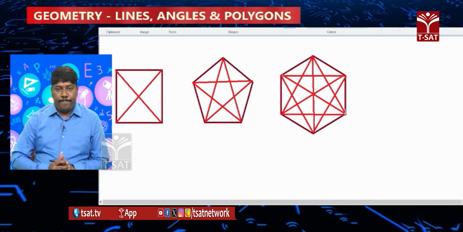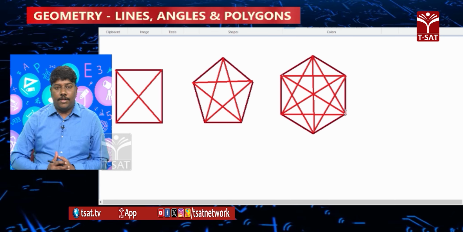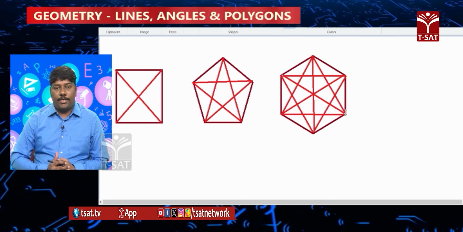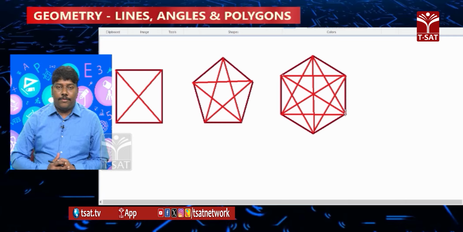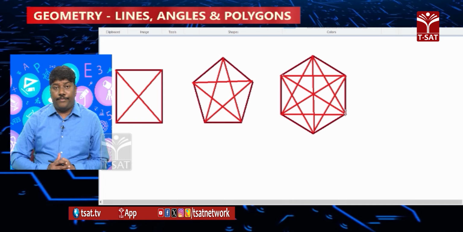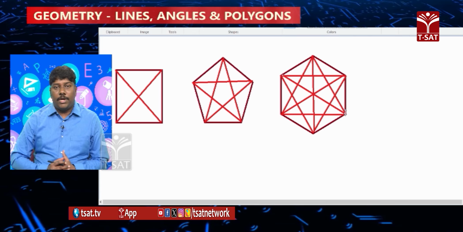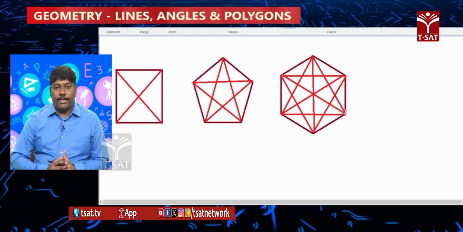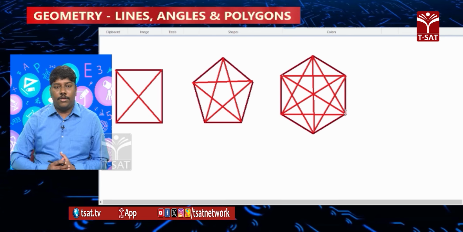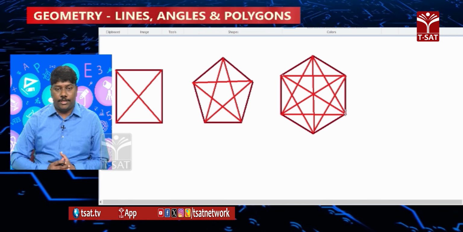But in the exam, if they give you the number of diagonals in a hexagon or septagon or octagon, first of all, drawing an octagon in the exam is a difficult thing. Imagine drawing diagonals in it. You cannot draw diagonals in the given time. So we need to find a way to find the number of diagonals in it.